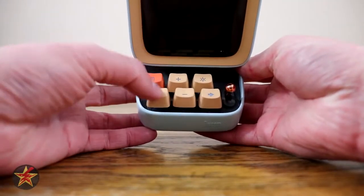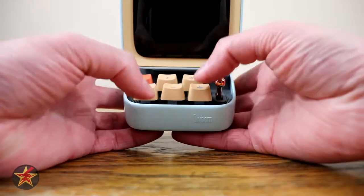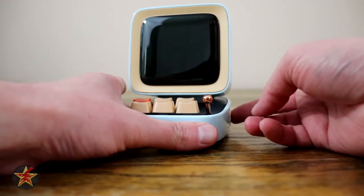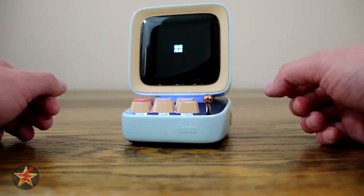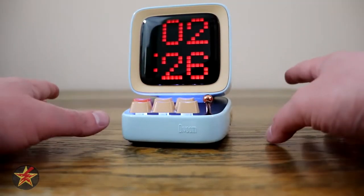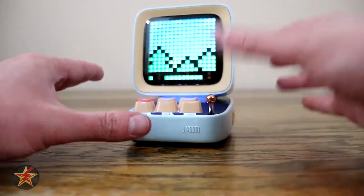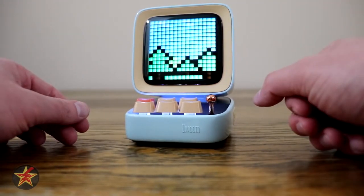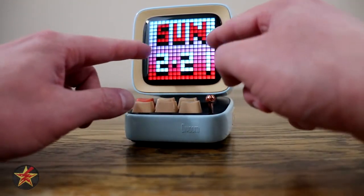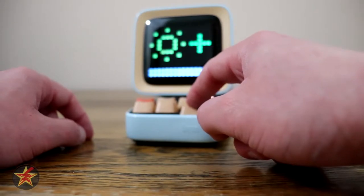Up front there are very clicky mechanical keys, almost like a pinball switch. Each of these does something depending on what screen you're on — you've got your plus and minus, and your forward and back for volume. Now, the most important tip: underneath the device there are bright white LED lights. If you're going to be using this in a bedroom or somewhere dark and you don't want those bright LEDs, push and hold the M button and they will turn off. You will thank me for that later. If your screen is too bright, click and hold the forward and back buttons to adjust screen brightness.